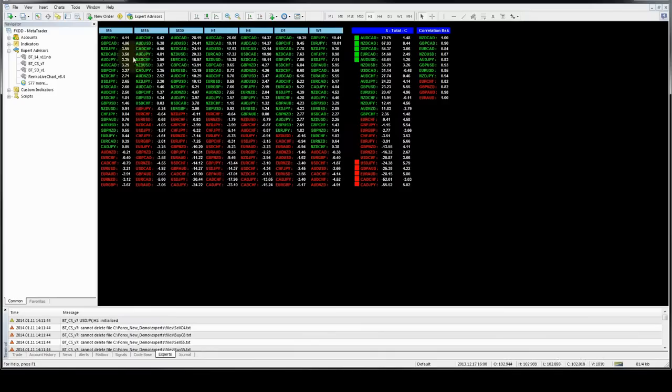You'll have all your different time frames, your M5, M15, all the way up to the weekly. These are all your currency strengths, and they're all sorted in the direction of the strength. So the strongest pair in the long direction right now will be the pound yen, and if you go down here, the strongest pair in the short direction is the euro pound.